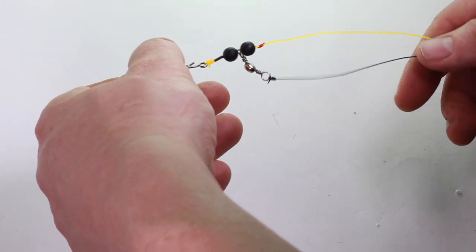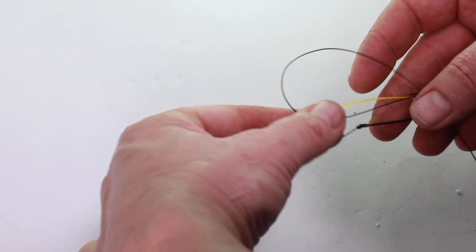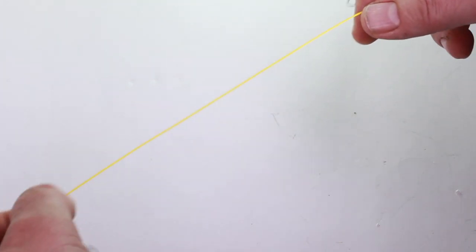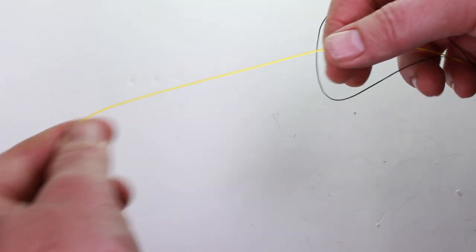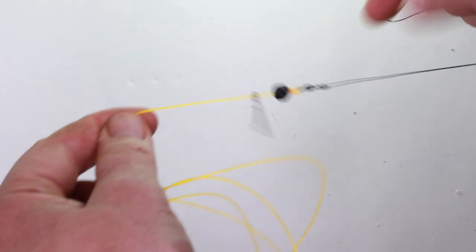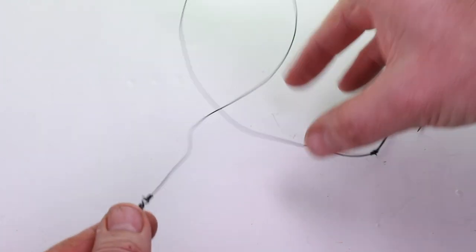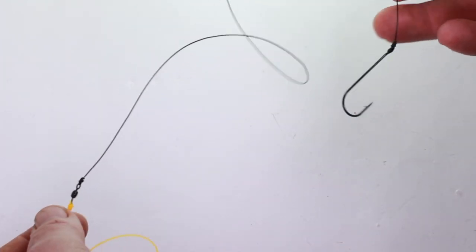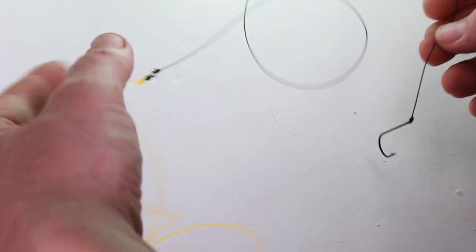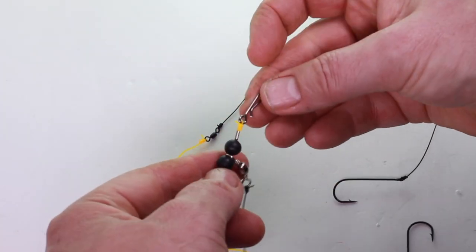The disadvantage of this is it won't take a really big powerful cast, but for medium distance and sort of less powerful casts, it's a great rig. You've got the weight where you'd use a grip lead or breakaway that runs along this yellow line. So that the fish here, if the fish is taking this one, it's more inclined to take it and less likely to feel the weight. I think that's the idea of this rig really. And then obviously you've got two hooks as well, and the one at the top will work slightly differently.